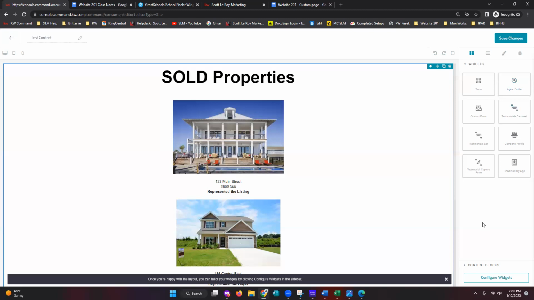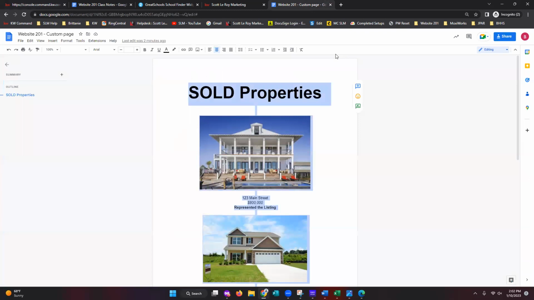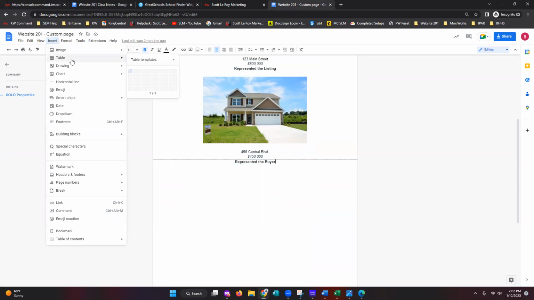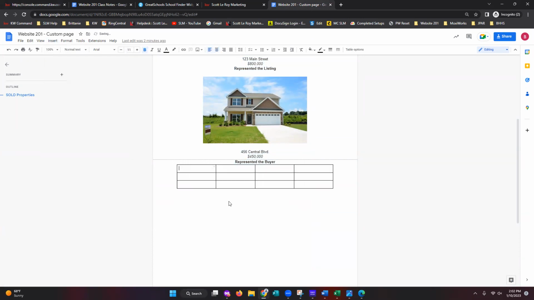If you have a ton of images that you're looking to add, maybe you're looking to set up more of a grid system, and you're not looking to have them stacked like this, keep in mind, you can also come in and insert a table. So if I insert a table, I can start plugging images in here, copy this table and paste it in, and it will keep them exactly like that.